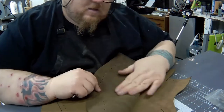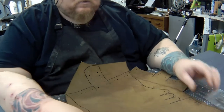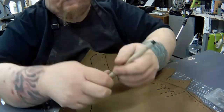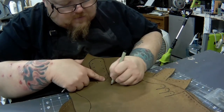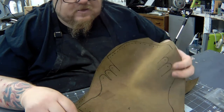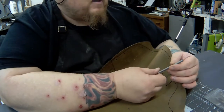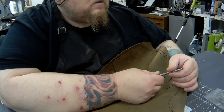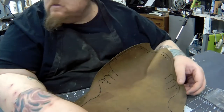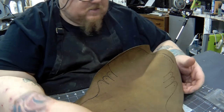There are two sides to this leather: a chrome side and a rough side — I've got the rough side on the inside. I have left and right pieces — let me mark it while I'm thinking of it, right here in the heel. There are lefts and rights to this pattern. I went ahead and traced them out, and I did punch the holes. For these holes, I used a three-millimeter hole punch — you can find those on Amazon for around twenty bucks. I punch those holes and cut the laces.